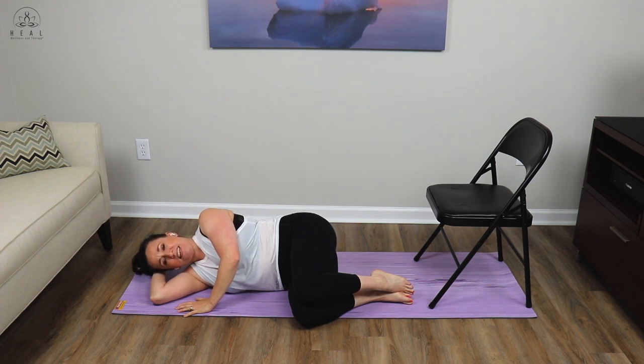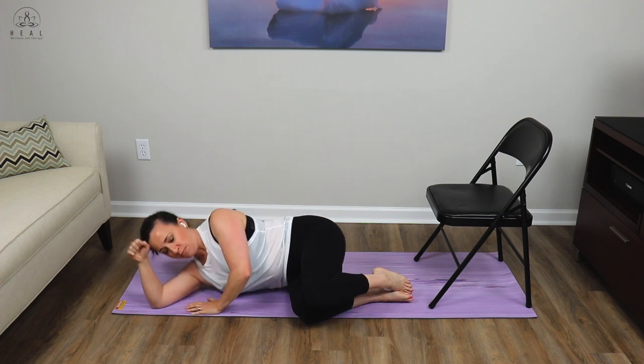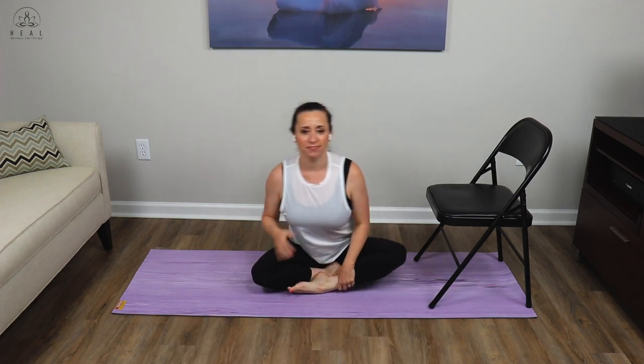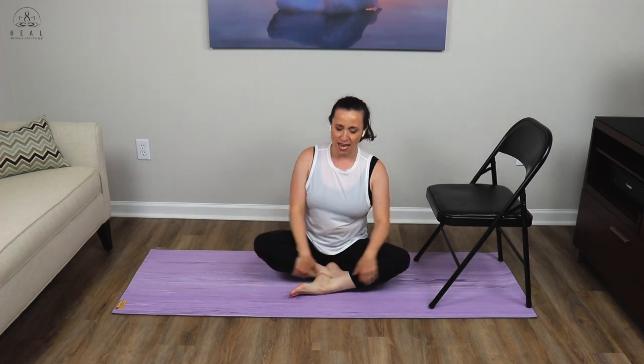And when you feel like you're ready, using your bottom elbow and your top hand on an exhale, push yourself up into a seated position. Find yourself an easy pose with those legs gently crossed, however is comfortable for you. Relax yourself so that your hands are at the center of your heart and there's a beautiful smile on your face. Take a nice deep inhale in and exhaling out.